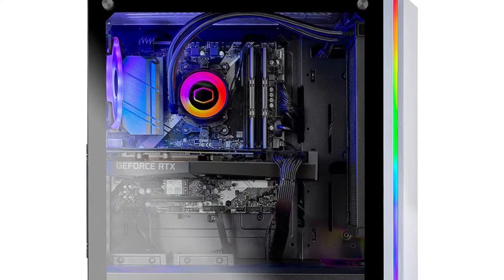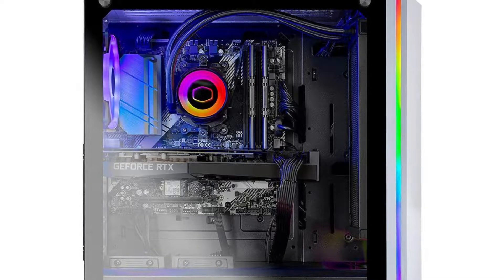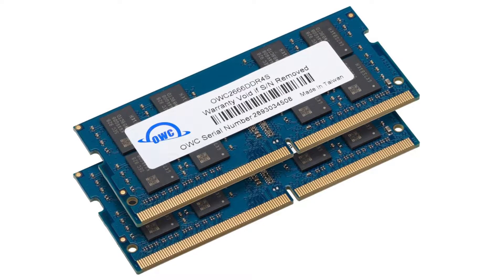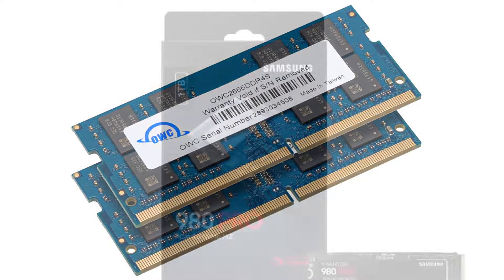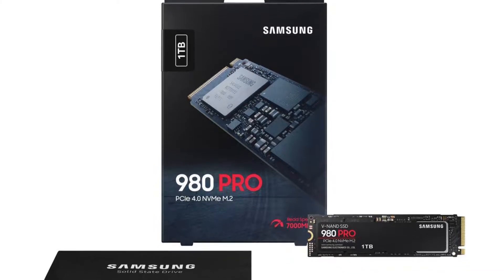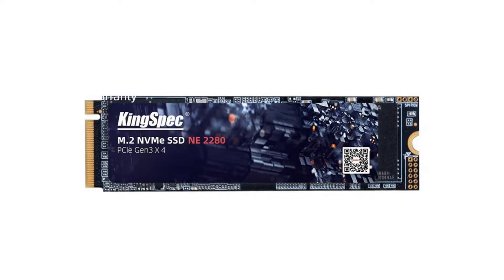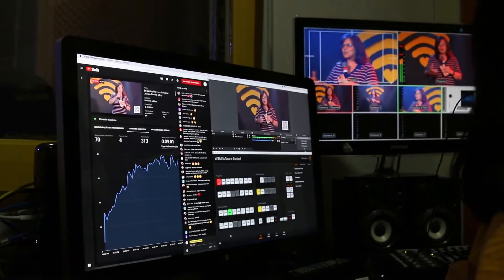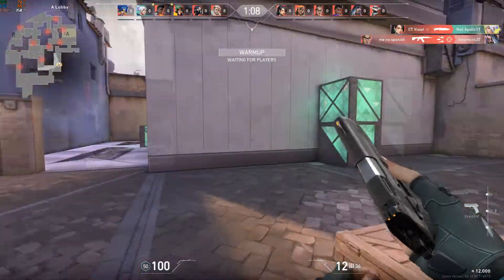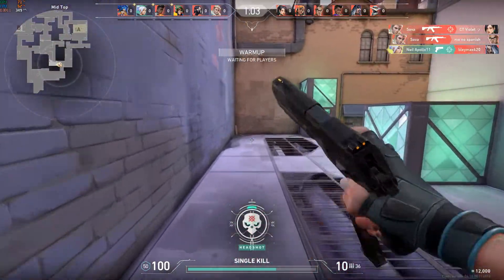Then you get 16GB of RAM, DDR4 at 3200MHz. This will be more than enough for gaming, and you can upgrade it anytime you want. I do recommend going for 32GB if you're a content creator, but if you just want to game, 16GB will be enough. Then for the storage, you get 1TB of Gen4 NVMe SSD. Honestly, I think that this is overkill — Skytech could have gotten away with a Gen3 SSD, which is going to perform the same for gaming, and maybe saved some money by lowering the price.